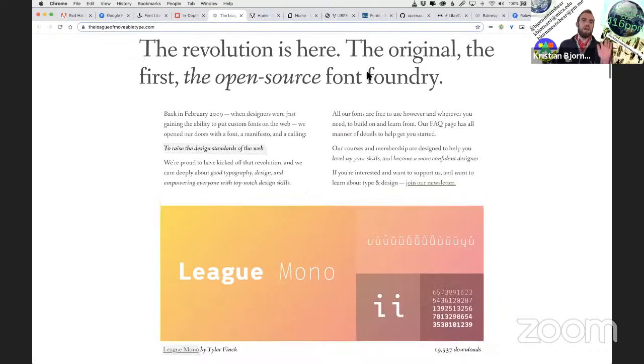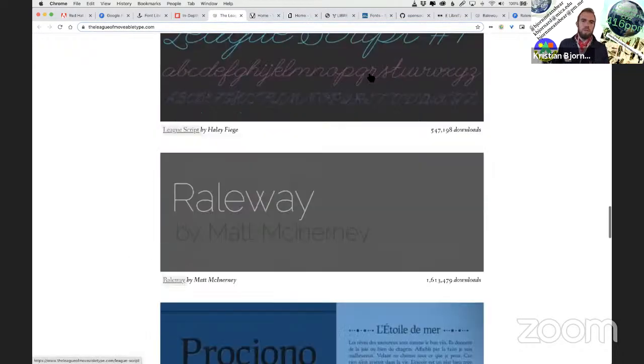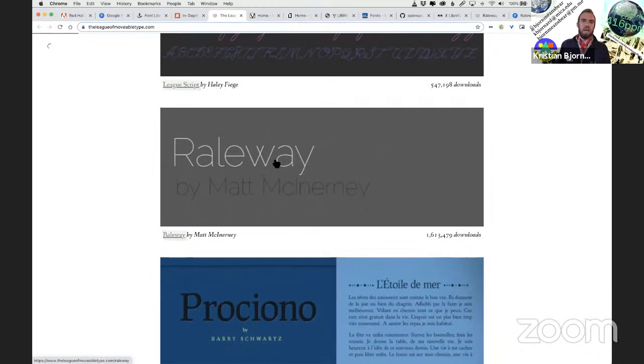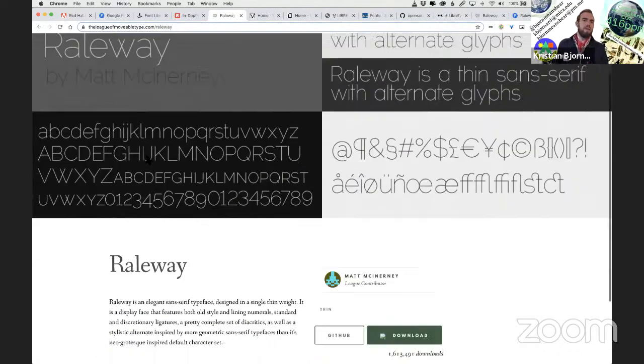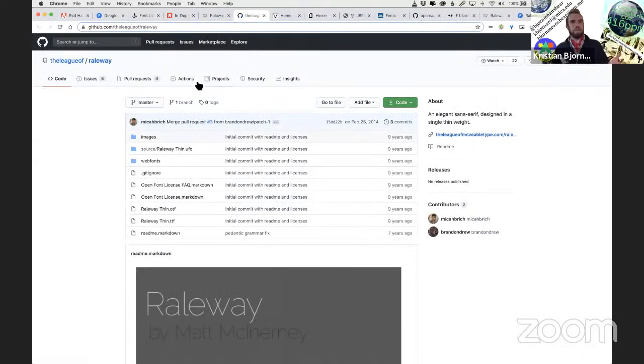Okay, so here's something cool that open fonts allow for. The League of Movable Type had a font called Raleway that came out, one of their very first fonts that they released, and it came only in this light weight. But because the code was on GitHub, which, if you haven't used it before, is a website where people host open source code, and it gives you a way to build a community around your code. It's a hosted place for your code to live that everyone else can send updates and pull updates back and forth from.